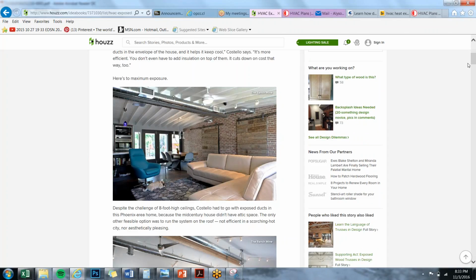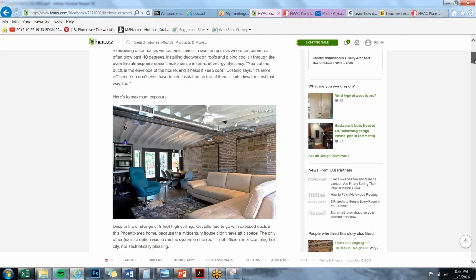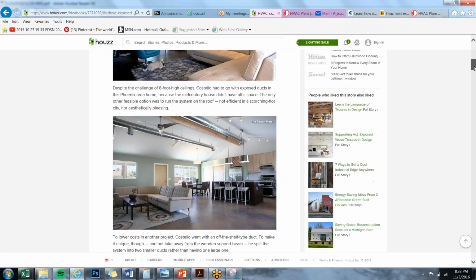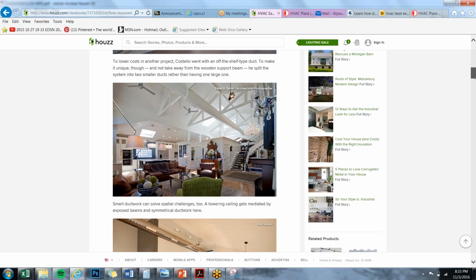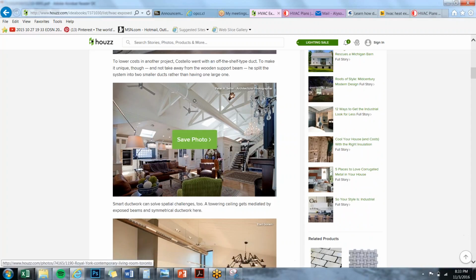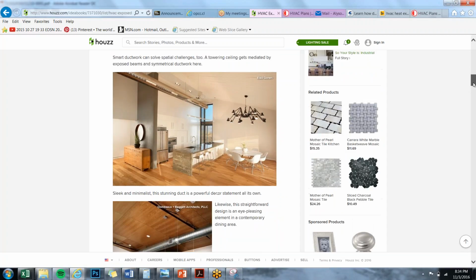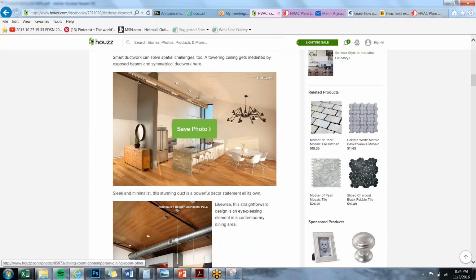I don't use it very often, but I did find this article on exposed ductwork, and it shows it more often in a residential setting, but still with the ceiling application. And it really can be a beautiful thing that doesn't have to be covered up. I like it when they painted it and integrated it in with all of the beams. It's pretty classy. It's kind of like a beautiful architectural feature in that one. They have extra added fans for air circulation. This is kind of cool where they streamlined it. And when I say streamline, I think about the Airstream when I look at this version of it.